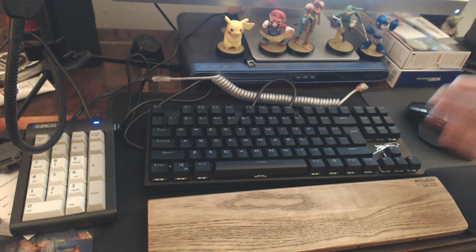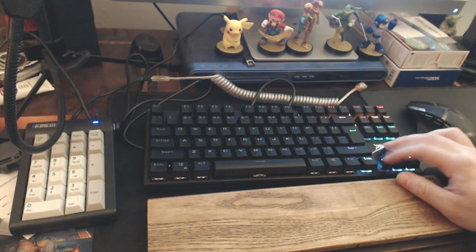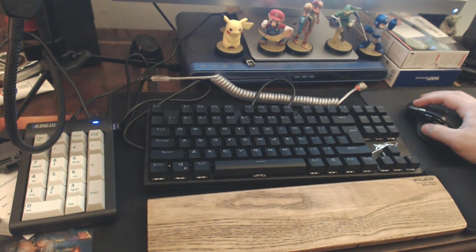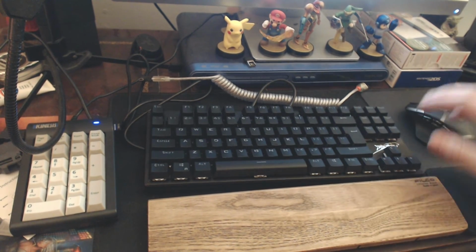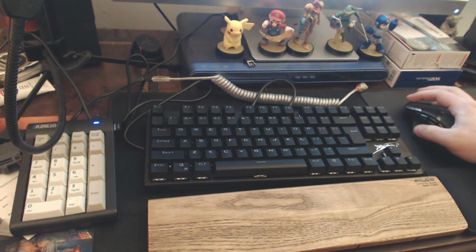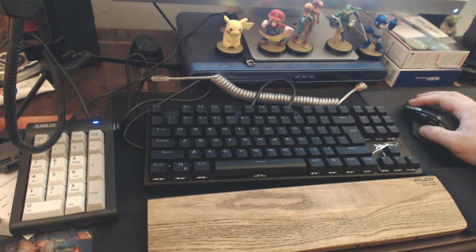Especially if you're into the RGB little light show here. I personally just like to keep the lights on solid. I don't like to put on some of these flashier modes, but if you're into that, this has quite a few of those modes for you to play and tinker with. At $40, it really is a steal.